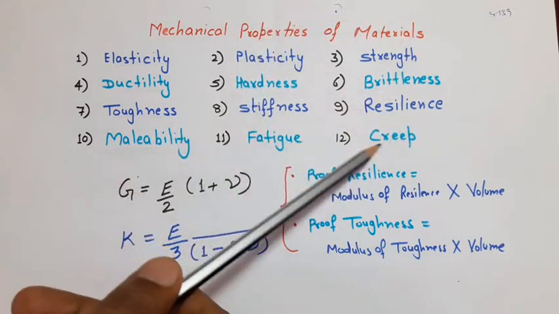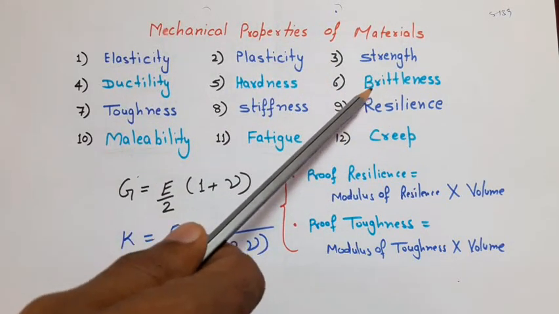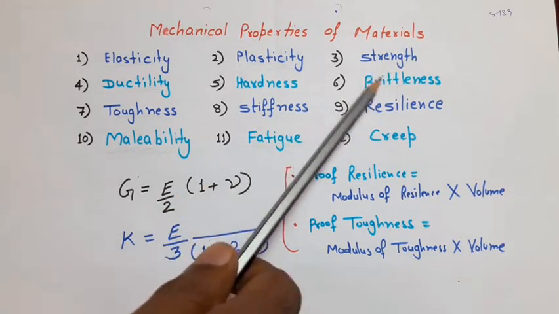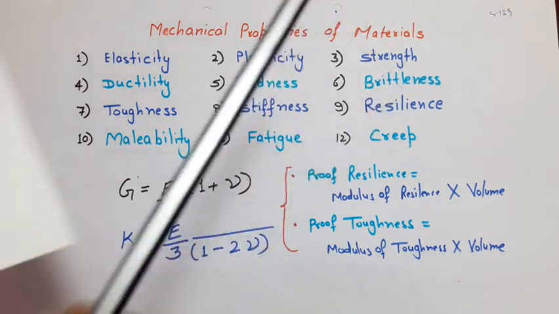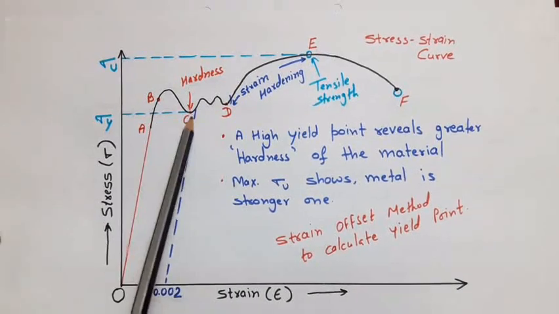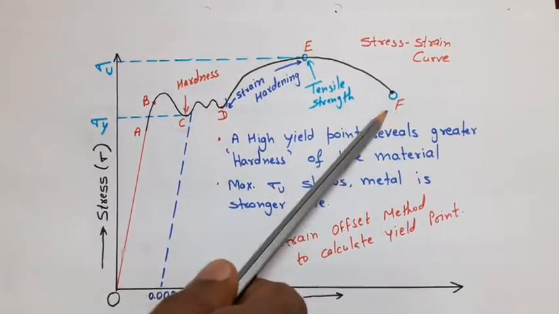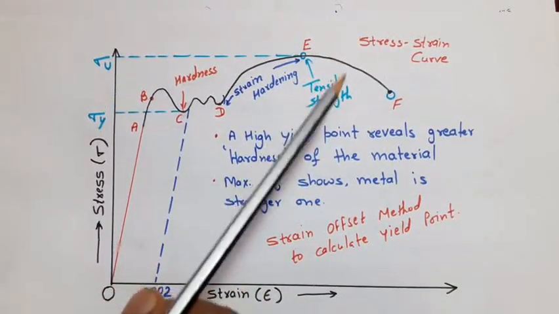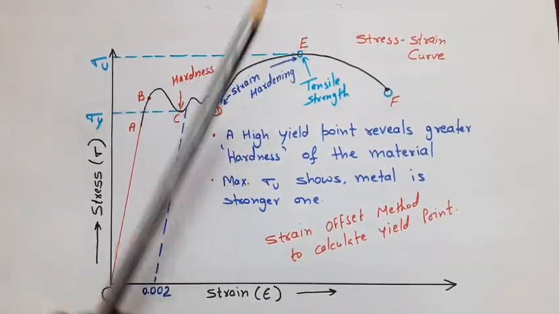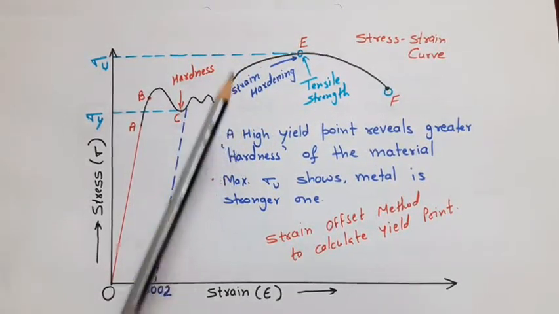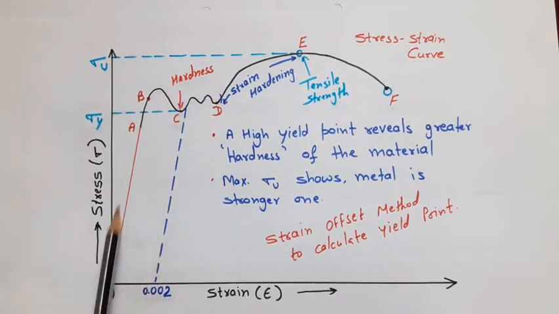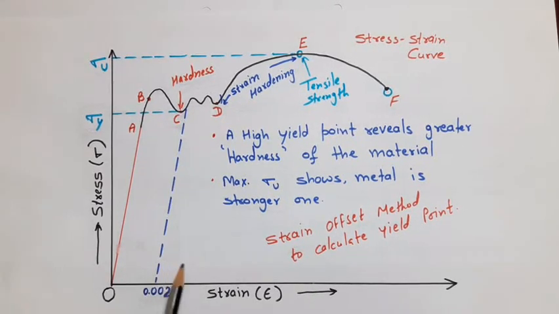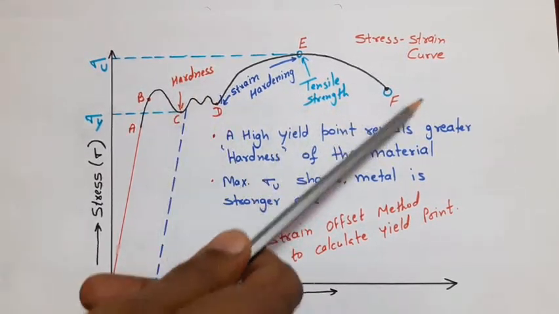So out of these properties, we have left only two properties, which are brittleness and fatigue. If we describe the brittleness of a material, then we can say if for a material, after the elastic region, direct fracture takes place, meaning there is no plastic region or the plastic region is very small, then that material is called a brittle material. Or in easy language, we can say the strain of a material will take place up to the elastic limit, and as it crosses the elastic limit, direct fracture will take place.